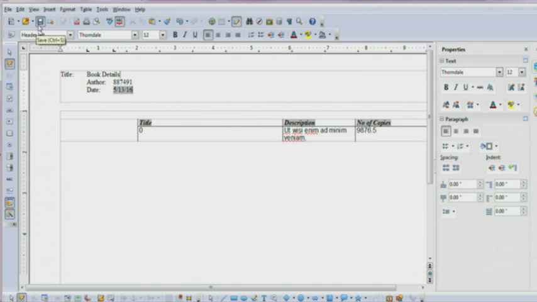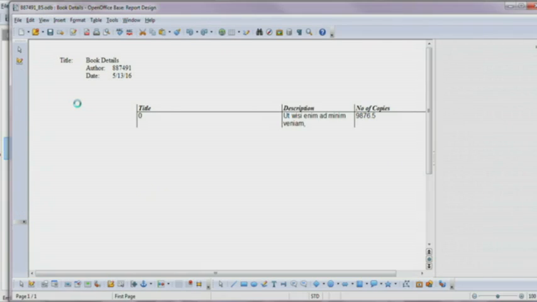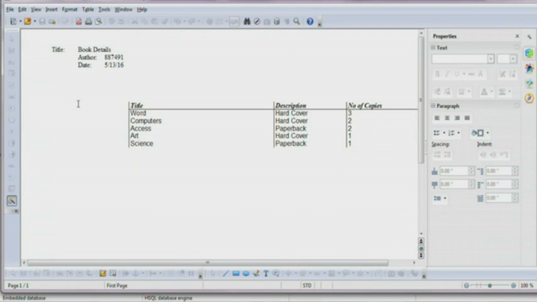So, you can save this and close it. And let us open it again and see how it shows. Okay. Though earlier it showed some unidentified letters, now you can view the data that we retrieved. So these are the data. There are 4 books, and all the details about this library are going to come like this, like a report.